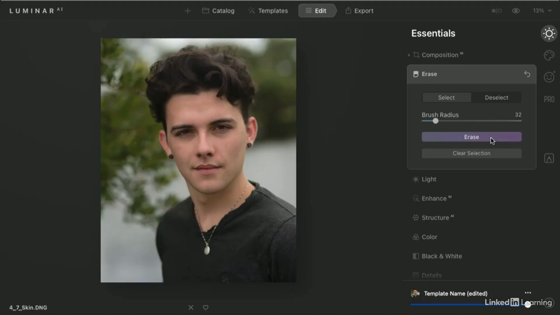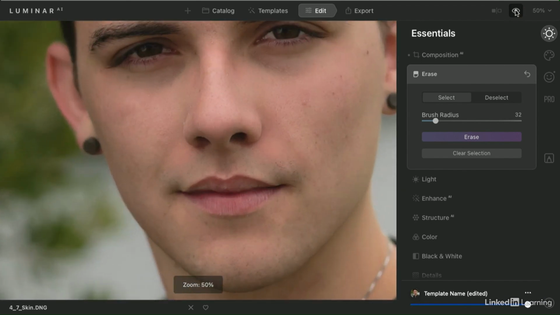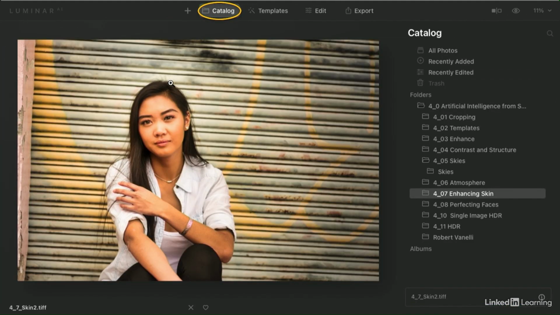So the Skin AI generally will leave things in like beauty marks, but goes after acne, and it'll go after things like scratches or minor cuts. But if there is a beauty mark or something you need to manually remove, you can use the Erase tool to do that. Okay, let's take a look at another image here, but first, the before and after. And you can see what a nice change that made, particularly if we zoom in here. Look at what a great job it did on cleaning up that skin. Let's go to the next image.